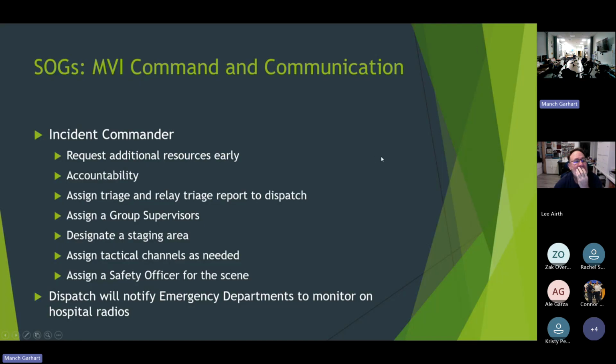So assigning TAC channels is really important. That's going to help decrease the chatter to things you don't need to worry about. If you are assigned to extrication group, that's all that you're going to do. That's all you need to focus on. If you guys start freelancing and or thinking about other areas, we're not putting all of our effort to what we need to accomplish with the tactics and do the strategy and everything else that we've been given for the overall objective. When we move into medical group, where are we staging these?